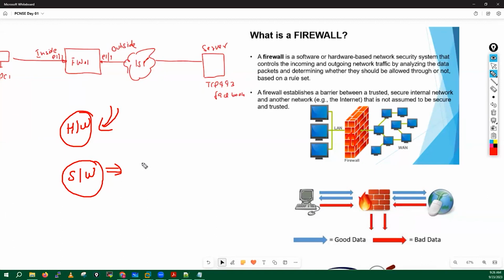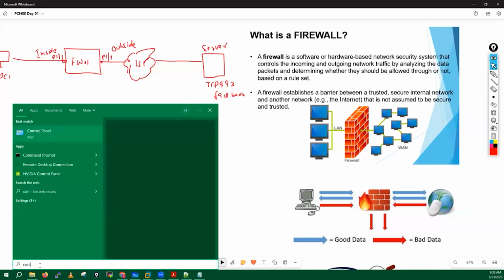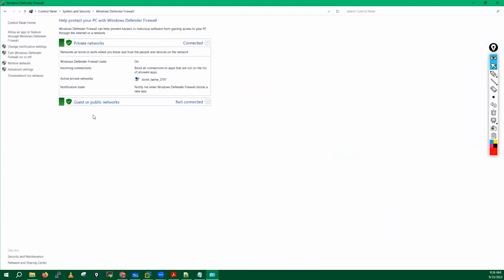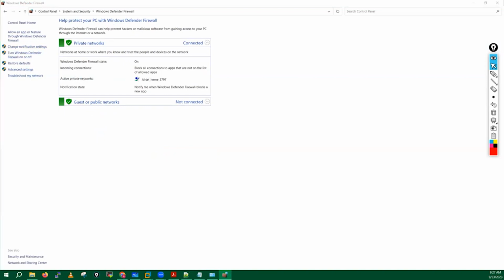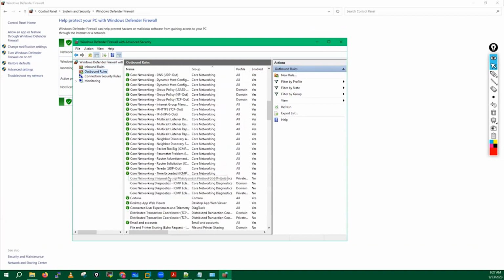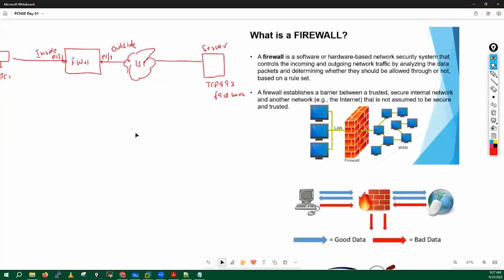So guys, you have heard the names Windows Defender, Windows Firewall. You have heard the names Quick Heal, Kaspersky, McAfee, Norton. These are some antivirus software which you may have used on your laptop, right? All these are software based firewalls. Let me just show you here. If I go into the control panel of my system, security, Windows Defender, this Defender is like a software based firewall. And if you go into advanced settings, you can see we have inbound rules and outbound rules. These rules are written at the software level. These are some examples of software based firewalls, and your Palo Alto is a hardware based firewall.